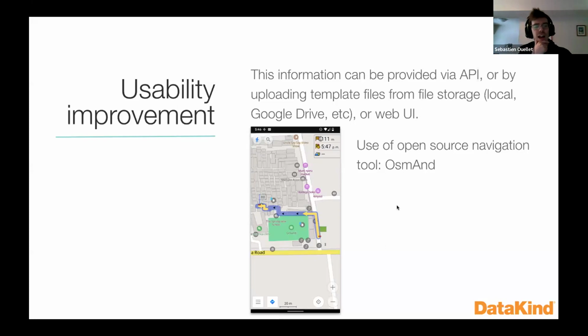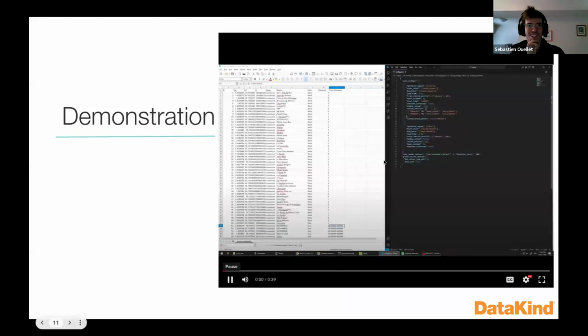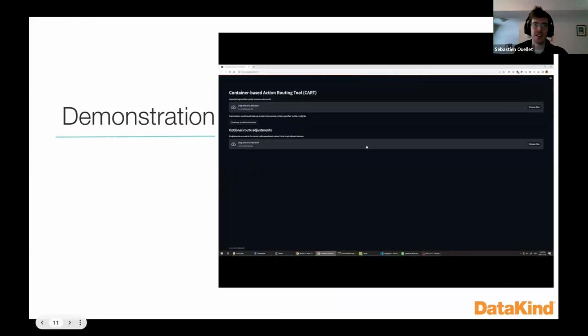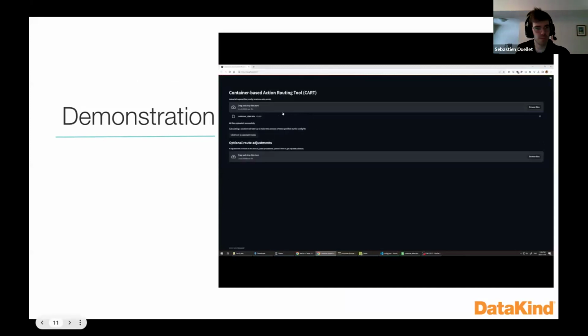So on the next slide, we have a video that we can play very quickly, if that works. I'm not sure if it will actually show. Okay, it seems like it works. So this is essentially the data we need, a JSON and a CSV or an Excel spreadsheet. And we build this in Streamlit. So you can drop in your files, choose what you want to update in terms of the different files you need, and calculate the routes. And then you'll see the map appearing in the web interface, as well as the solution. And this is essentially just in real time.